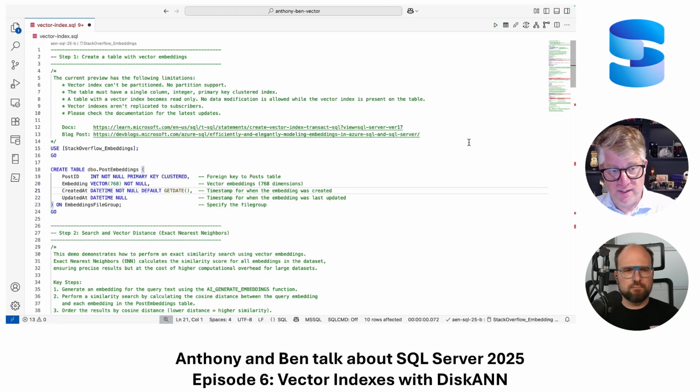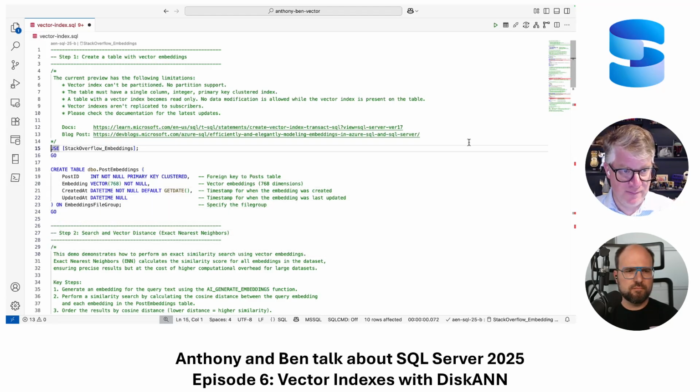I'm going to create this post embeddings table on a particular file group on a particular drive in my infrastructure because as I do things like build indexes, I want to be able to observe very easily all the IO patterns, all the storage performance associated with that, so I can help build better platforms for the system. So really, it's not a requirement that it's on an external file group or a dedicated file group or a dedicated disk. It allows me to more easily observe that performance associated with this, right?